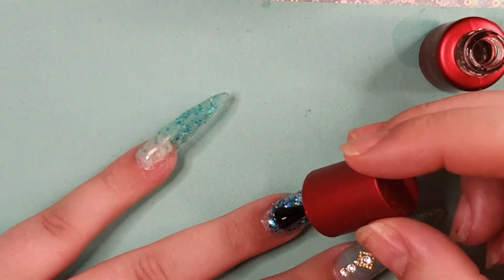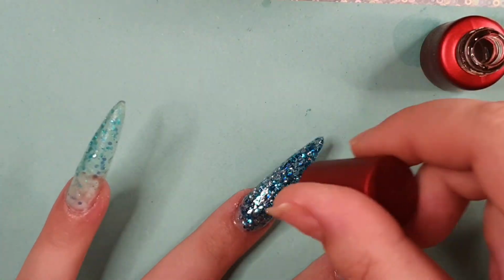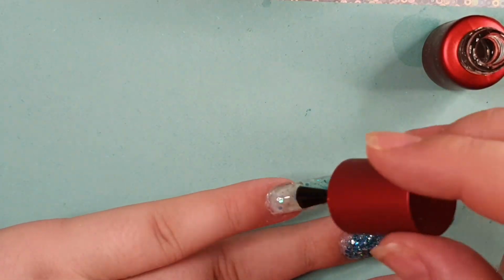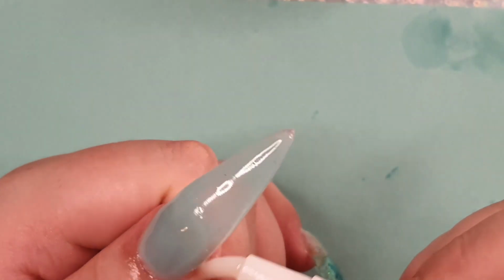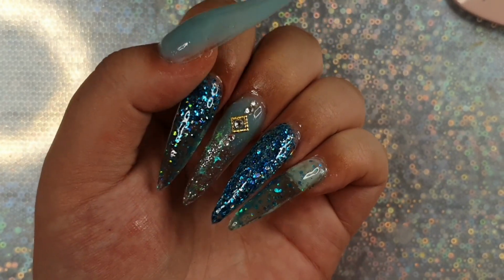And then I think the kit is close to £28, £30, but you get a magnet and you get forms, base and top coat, a brush, dual forms, and the slip solution, and you get it in a nice box. I really wish I'd bought the box, because I love packaging, but I was happy with just getting the polygels.